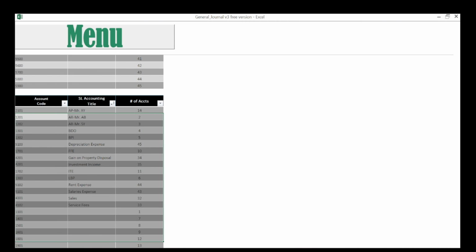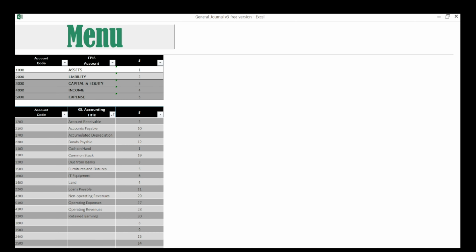You just need to set up your accounts and provide account codes, or you can use these account codes if you want to be organized. What I provided on top here as asset, I use 1,000 as asset, and on top here as liability, I use 2,000 for all my accounts payable or liability accounts. This lets me determine what is an asset, what is a liability, and what is equity by looking at the first number: 1,000, 2,000, 1,000, 2,000.